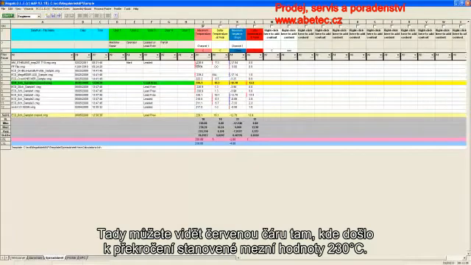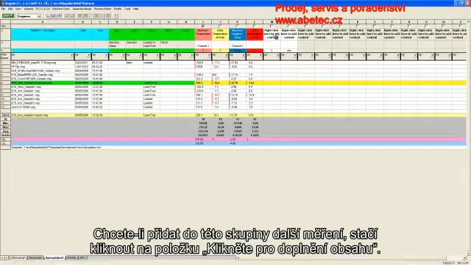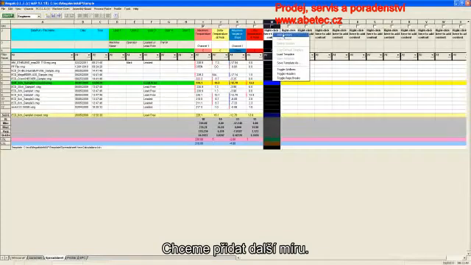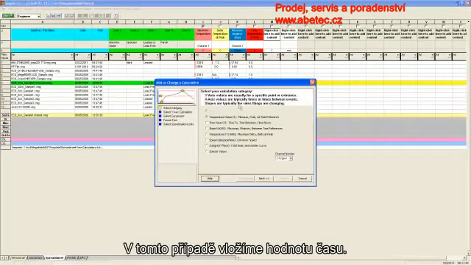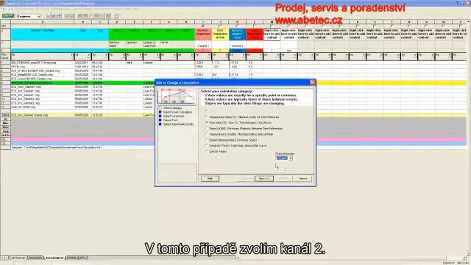And you can see anything with the red bar has exceeded that spec limit of 230. We have several measurements here. To add another measurement to this group, we simply right-click where it says right-click here to add content. We're going to add another measure. And in this case, we'll put in a time value. We're going to choose the thermocouple that we're interested in. In this case, I'll take channel 2.